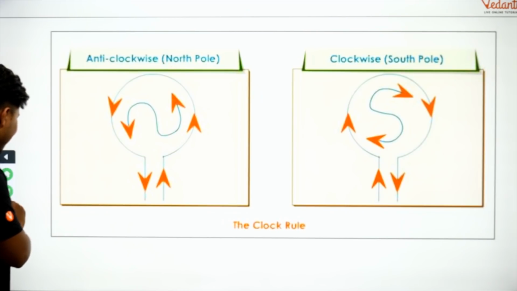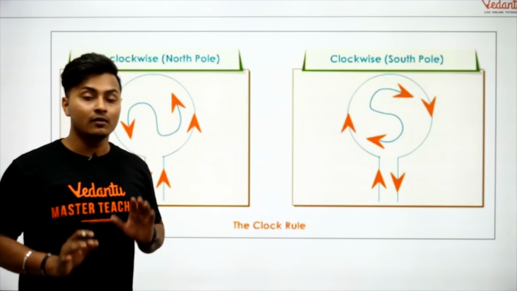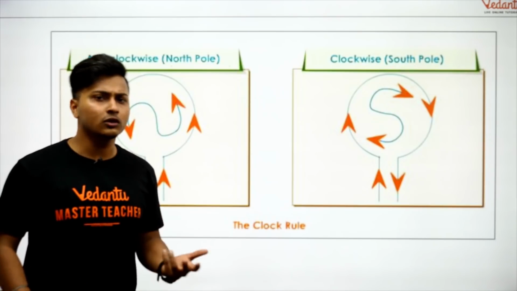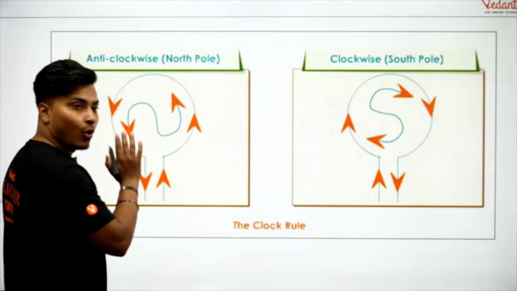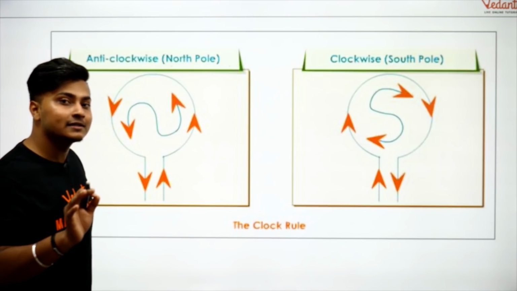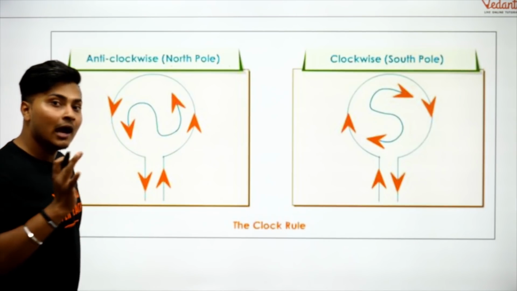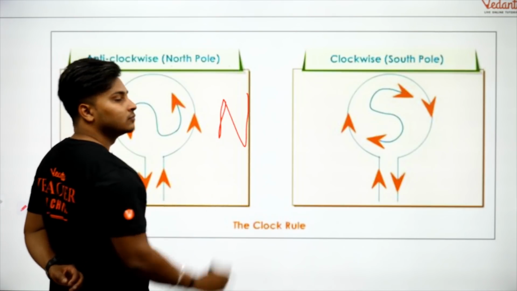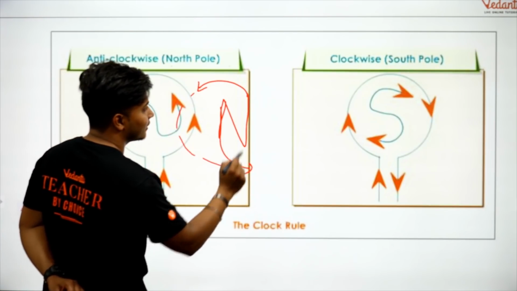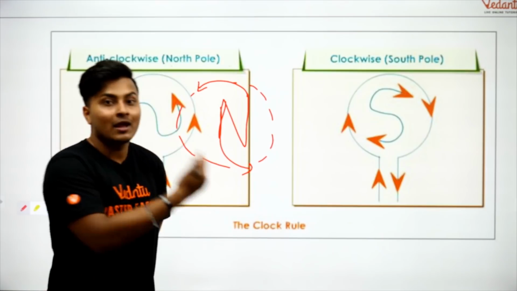Pretty interesting. Completely focus here, you will understand. Remember I told you, if you have a coil and it's a current carrying coil, it must have a magnetic field according to Oersted, and if it has a magnetic field, it must have poles also, north pole and south pole. So if the pole is a north pole, then that would mean that that end of the coil has anti-clockwise directed electric current. That is, the electric current flowing through that part of the coil is anti-clockwise. How to remember this? Pretty simple. You create a north pole and this end looks like the anti-clockwise direction, isn't it? Look at it carefully. I know my diagrams are pretty good. Just kidding. So yeah, north pole, simple. North pole, anti-clockwise direction.